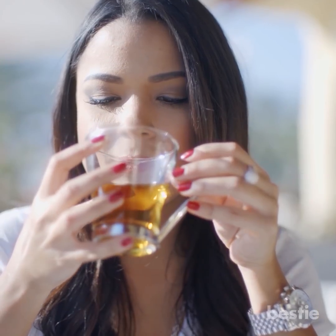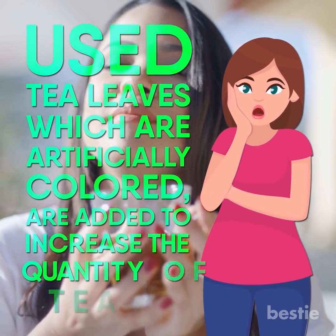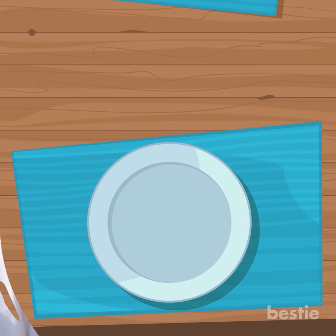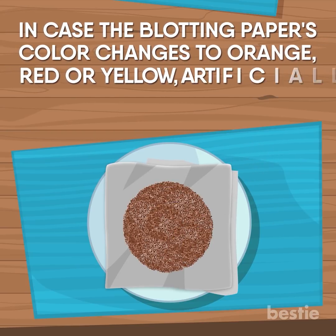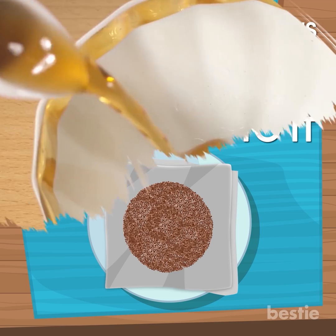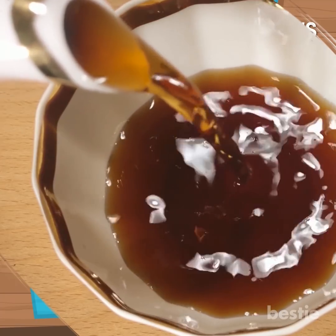If you are a tea lover, you might be surprised to hear that used tea leaves which are artificially colored are added to increase the quantity of tea leaves. You can check its presence by sprinkling a teaspoon of tea powder on a moist blotting paper. In case the blotting paper's color changes to orange, red, or yellow, artificially colored tea leaves have been added. Color from pure tea powder is released only when it is added to hot water or milk.